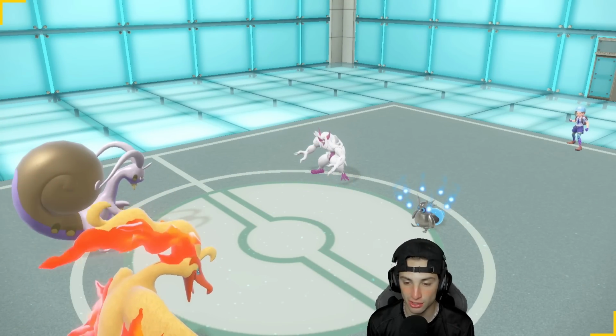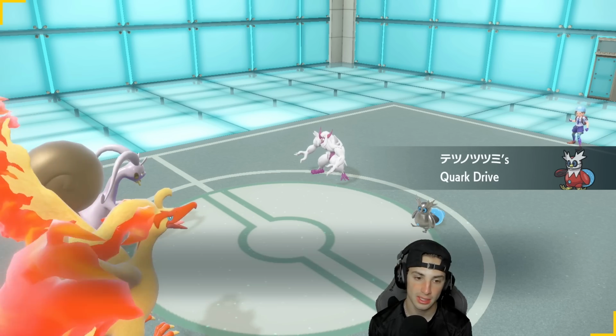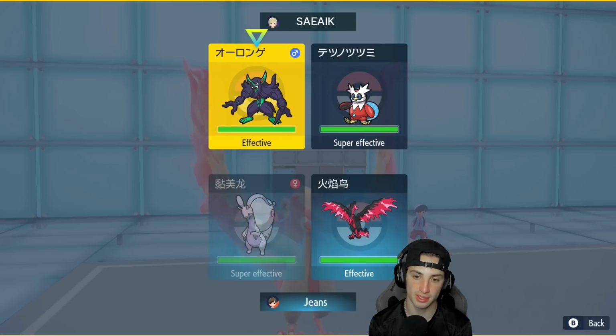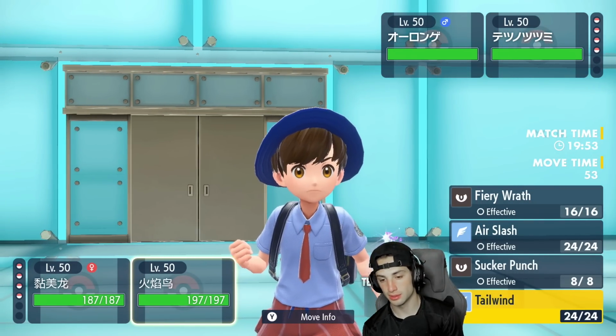But they end up going into Grimmsnarl and not Fluttermane, and Delibird. I mean, it's kind of scary. That is kind of scary. I might just Body Press down onto you and just Tailwind across the board.